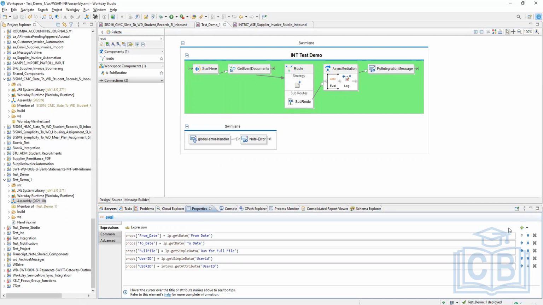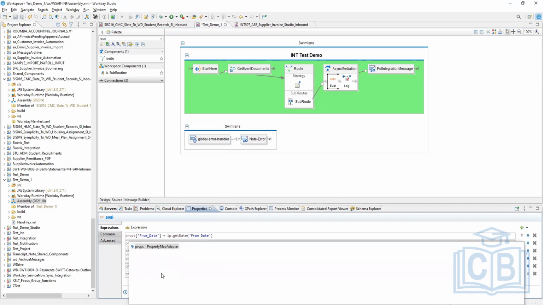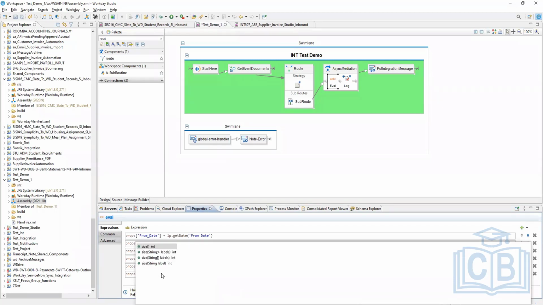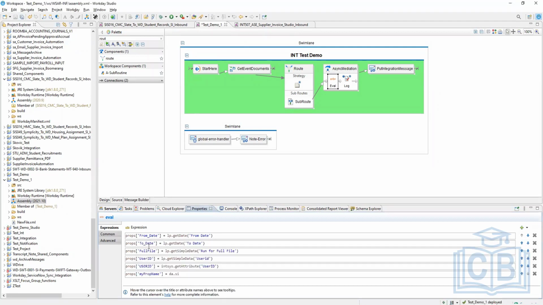Similarly, for fetching it from the document you have retrieved, it is da dot. da.size gives you how many files there are.